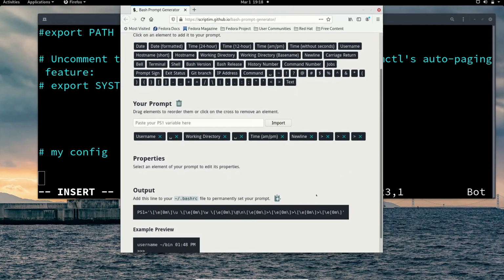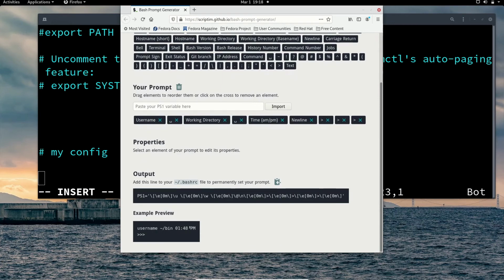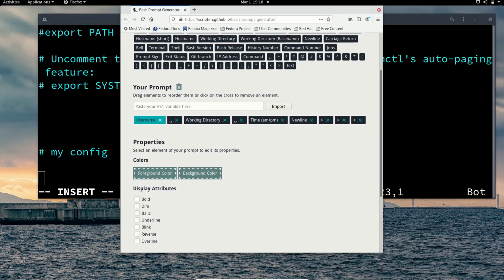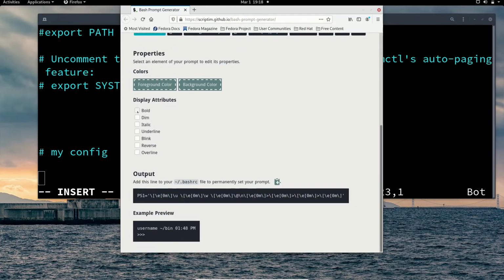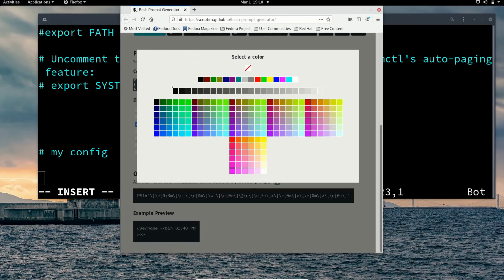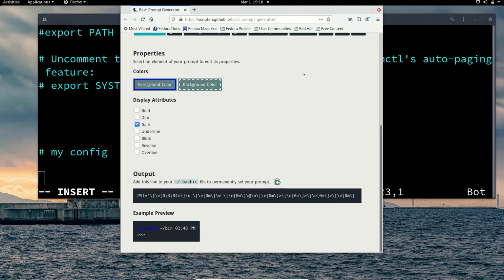So you can see the current preview over here if you go to the bottom. If you want to modify, click one of these things. If you want to modify the color or the style or something, you can do that. You can click the foreground color, you can make it blue, for example.